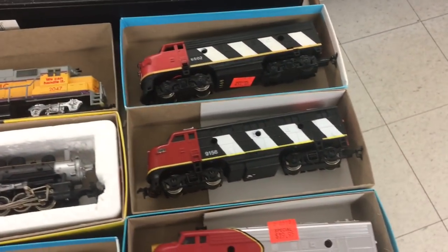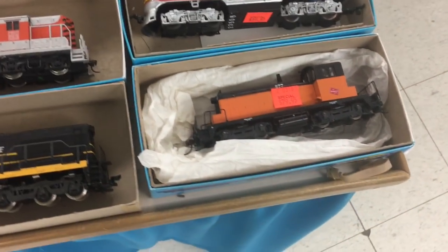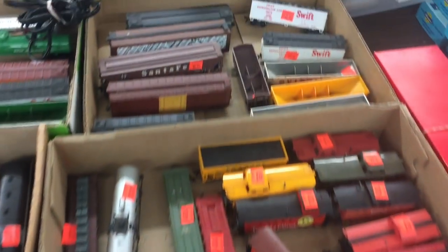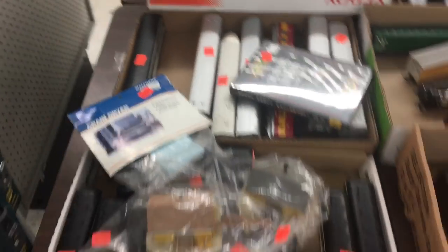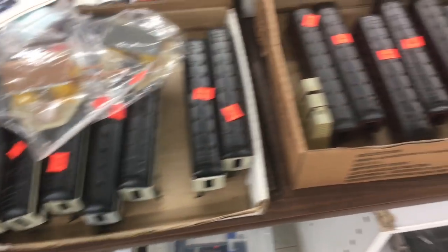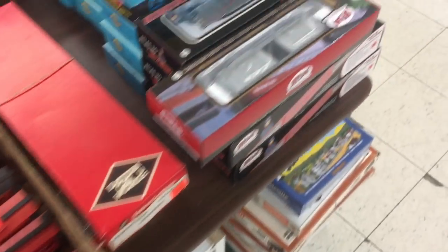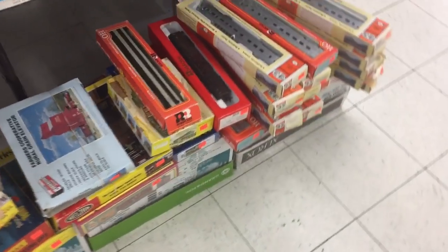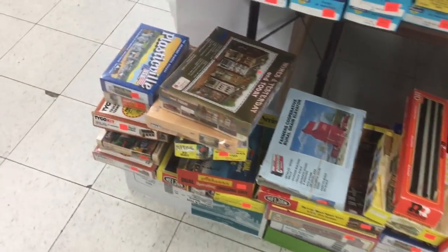This section is basically where all the trains that are on sale go, so that's why there's such a variety of different qualities. And here is my favorite section of every hobby store — the consignment section where they're selling off used stuff. This hobby shop doesn't usually keep most of its used model trains in the consignment section; they're usually in the sale section. But I always like checking out this area — this is where I wound up getting that River Rossi shed.